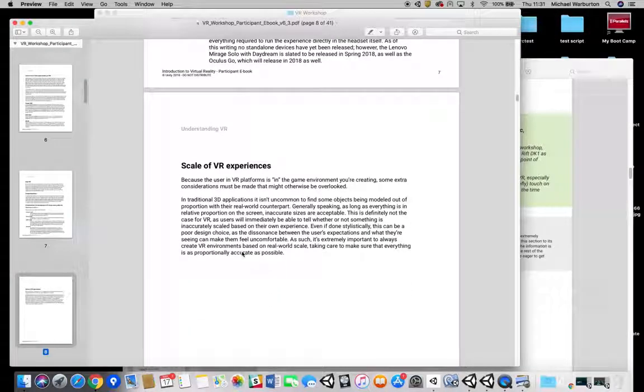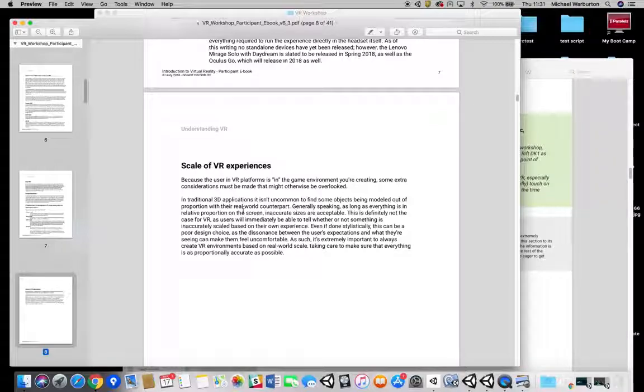another area to go into is discussing with them the scale of VR experiences. So in this part, what we're looking into is the different considerations for designing. For example, in here we're giving you an example to talk about how assets are scaled and sized in 3D applications. More often than not, the size is not too big a difference. But when you get into VR, it's about making the player feel comfortable, and usually things need to be considered in terms of size and relate to each other. So it makes the player feel that they're in a good situation and things make sense.